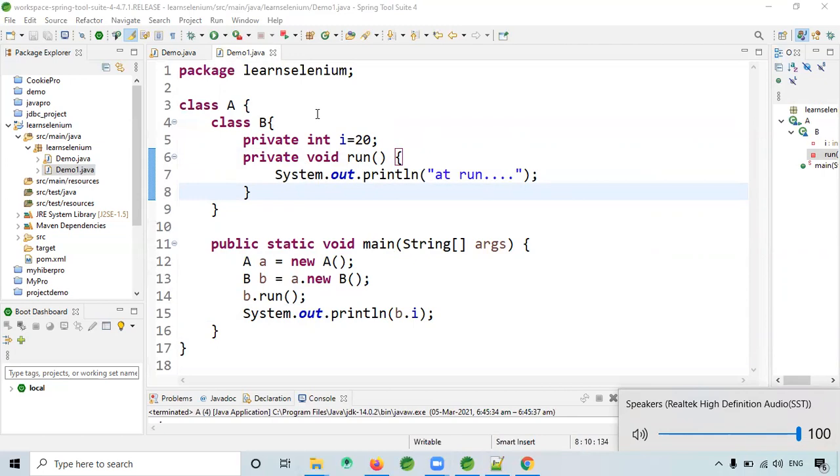If it is private, I can access it only within that class, right? Yeah, we cannot access it in any other class. But here we had this private in the B class, and now we created the object of the B class through the A class, because we also use the outer class reference variable. But still, we are using that B object for getting that method or that variable value, right?